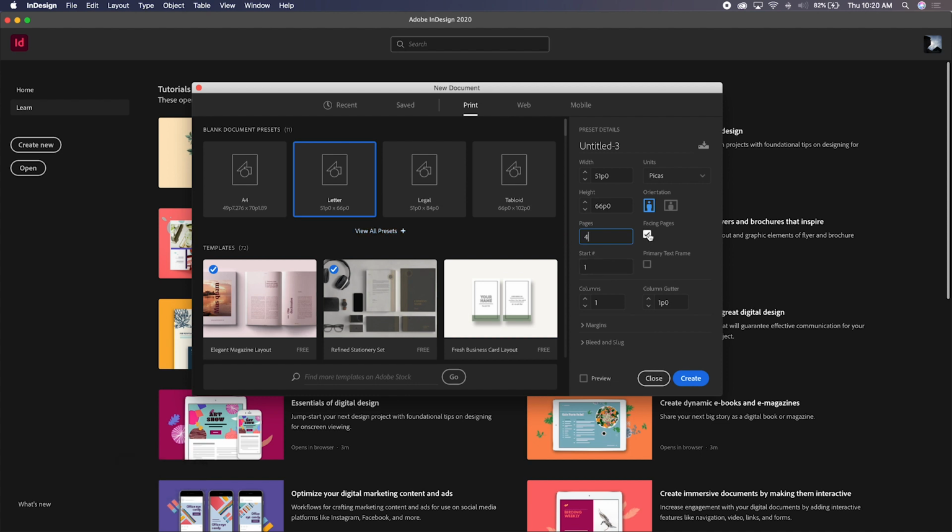Facing pages is a representation of whether or not something is a book or it's kind of linear. If you think about when you open up a book or a magazine, the 2 pages are side by side. They're facing each other. If you do not have that, they become stacked. So imagine just a series of, say, posters you could scroll down or individual slides on a PowerPoint. So that's the difference here.